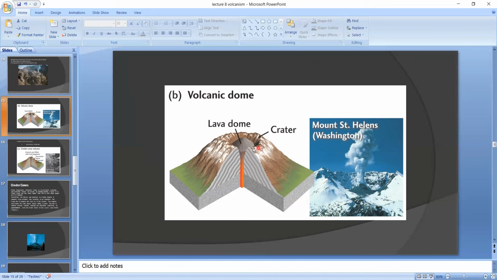This is the pictorial illustration of a lava dome. Like this is a crater. There is a bowl-like structure on the surface of the volcano. We call that structure a crater. So you can see here, this is the crater, and you see there is a surface from where lava was coming, and lava was so thick that it will start piling up here and start cooling and cementing here and form the dome.